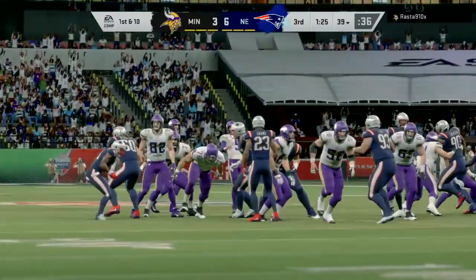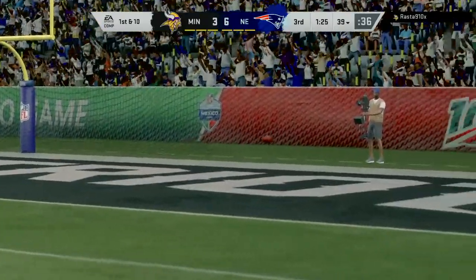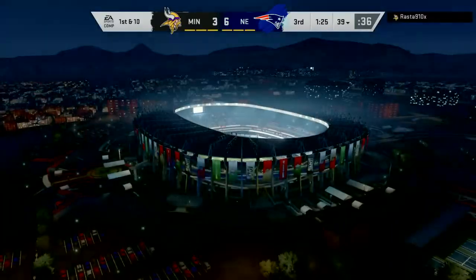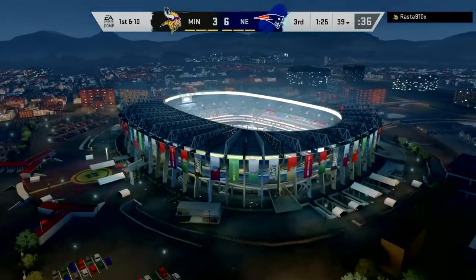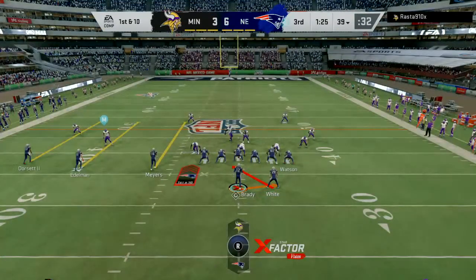Well, close game, second half. You obviously hate to leave 3 out on the field, especially in a game like this when you know points are hard to come by. That was one of their best opportunities so far, and they come away with nothing. The Pats at the line, ready to go. They have the lead here.